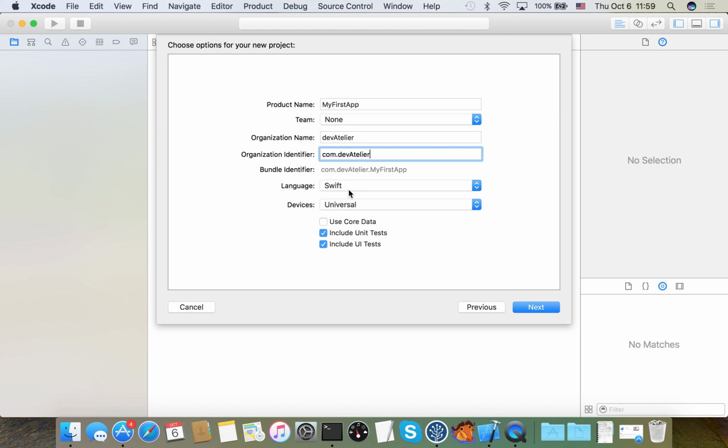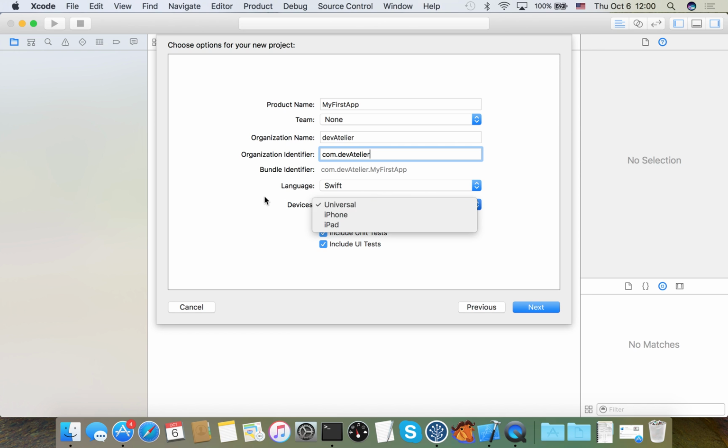This is probably the most important selection. Language, Swift or Objective-C. This is basically how the template is generated. It'll create a new project and change the build flags and some other configurations depending on whether Swift or Objective-C is your primary language. Since the title is your first app with Xcode 8, Swift 3, and iOS 10, I'll leave it in Swift.